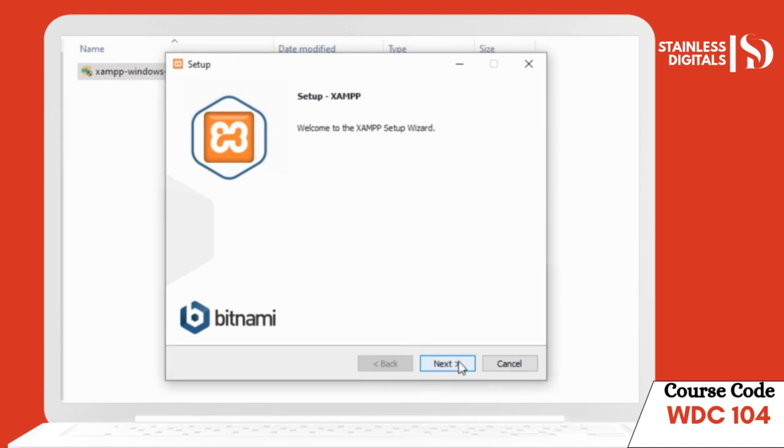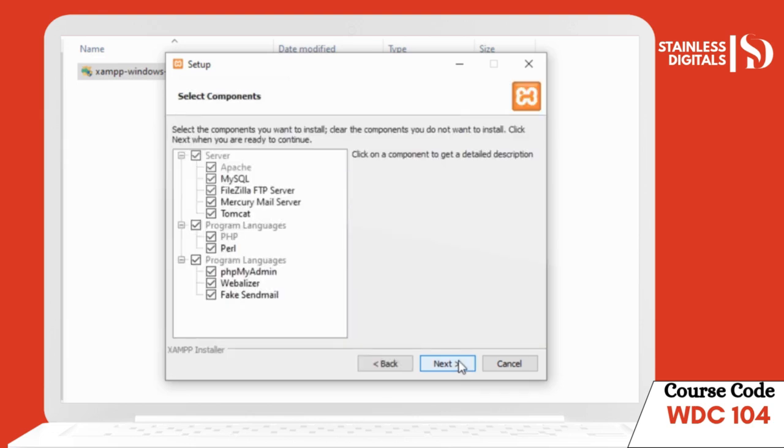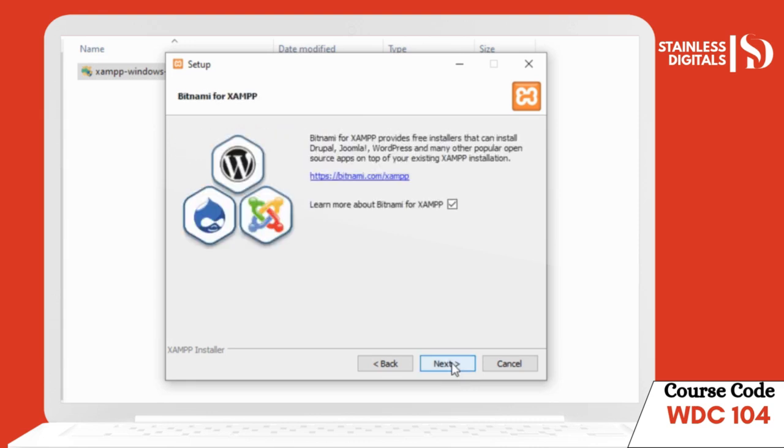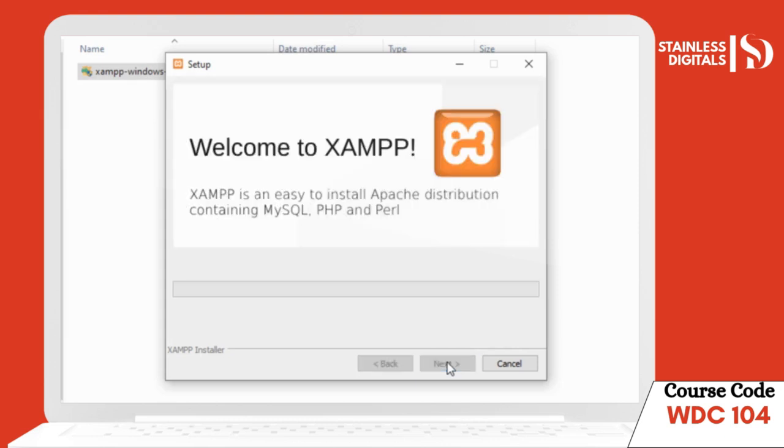Now the process is really simple. We have to just do next, and next. So let's do that. We will click on next, we will click on next, and now here we have to select the directory where we want to install it. We will be keeping that to be the C drive. Now we will click on next, click on next, and now we will uncheck this. Then we click on next, and we hit next, and this is going to be installed. So let's wait till this is installed, and then I'll be back.